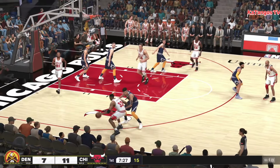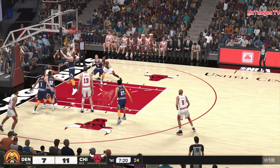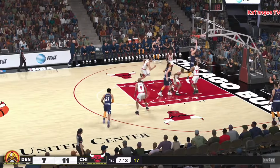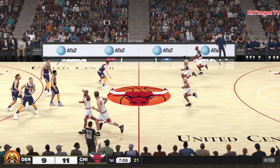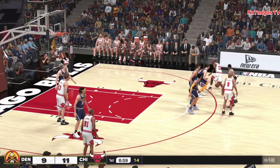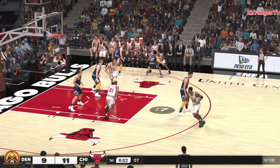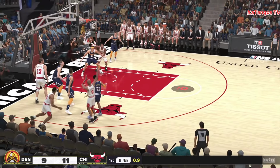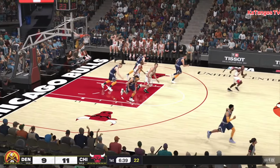Pippen outside. Right side, Jordan. And it's Denver with the rebound. Jokic high post. Longley on him. 2 points. That one goes. And like the initiative there, Jokic seeing an opportunity to get inside and just attack it. Outside Jordan. Outside Pippen. Outside Rodman. To the right side. Rodman sets a screen. Here's Harper. Rodman passes to Longley. That shot is no good, and he's 1 for 3 from the floor.